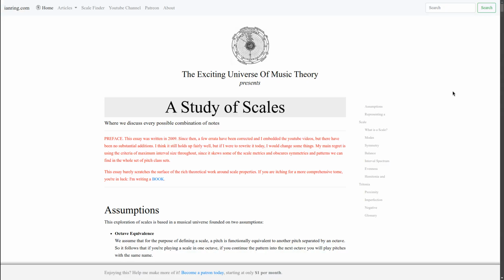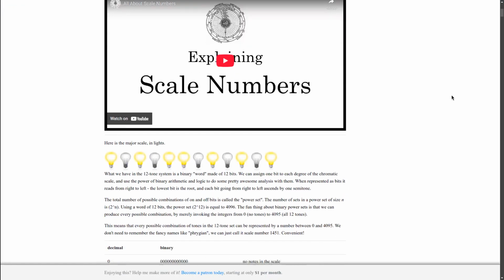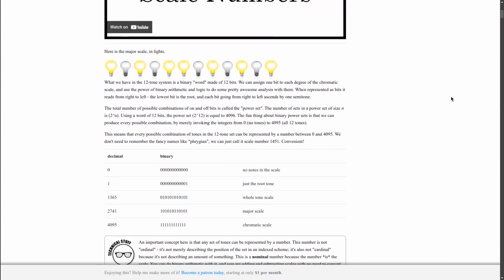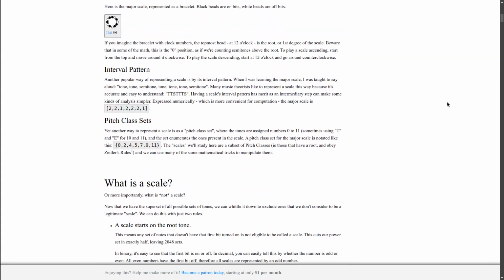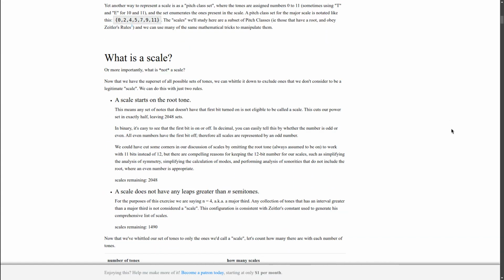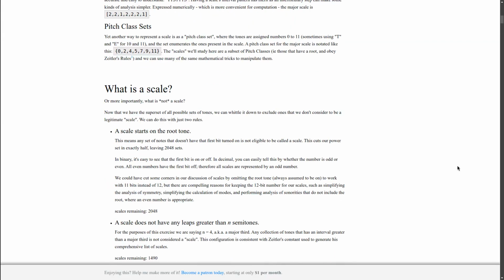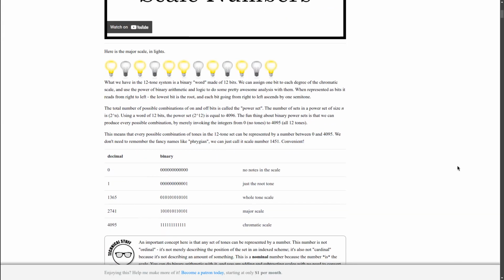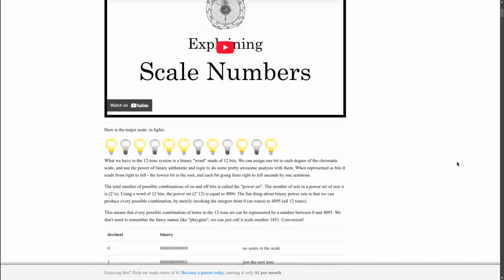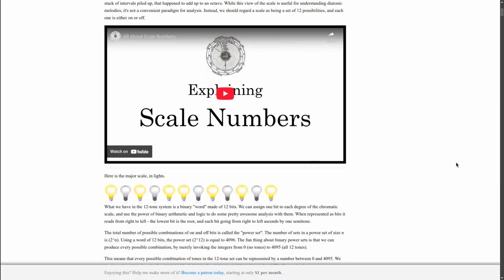But this particular page on the website seems like a very good place to start if you're interested in finding out some things about the general definitions of scales if you're not sure on them, but particularly in a way of representing them in which it would be straightforward for a computer to understand it.